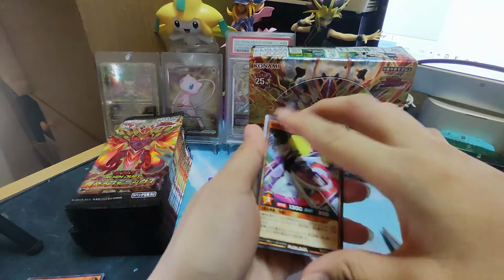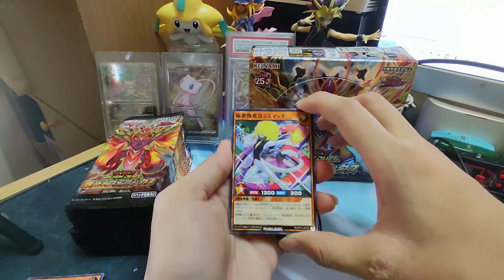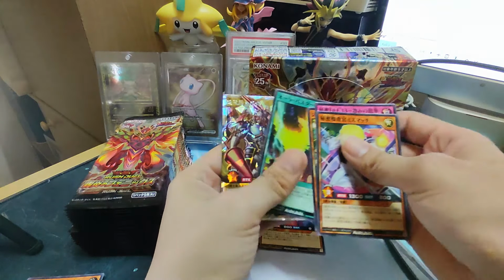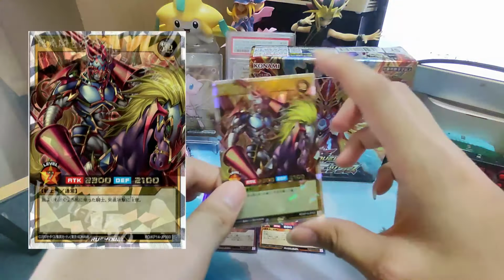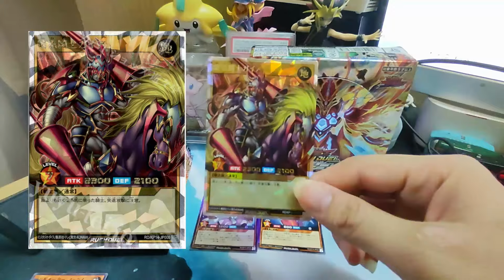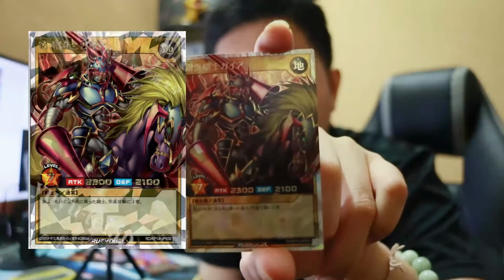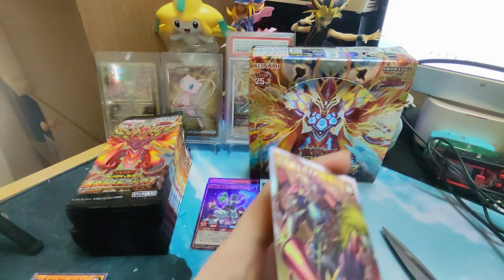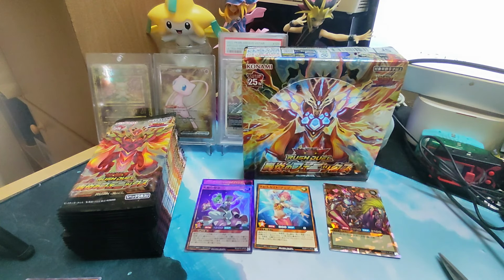Ikuzo. Let's go. I think every pack should have the bling bling. Oh, there is something. One, two, three, four. Oi. Okay, this is the Overrush Gaia. Wait. Is this one? This one? Whoa. Okay, I'll put it aside first. Later I will check it out. Okay, good.